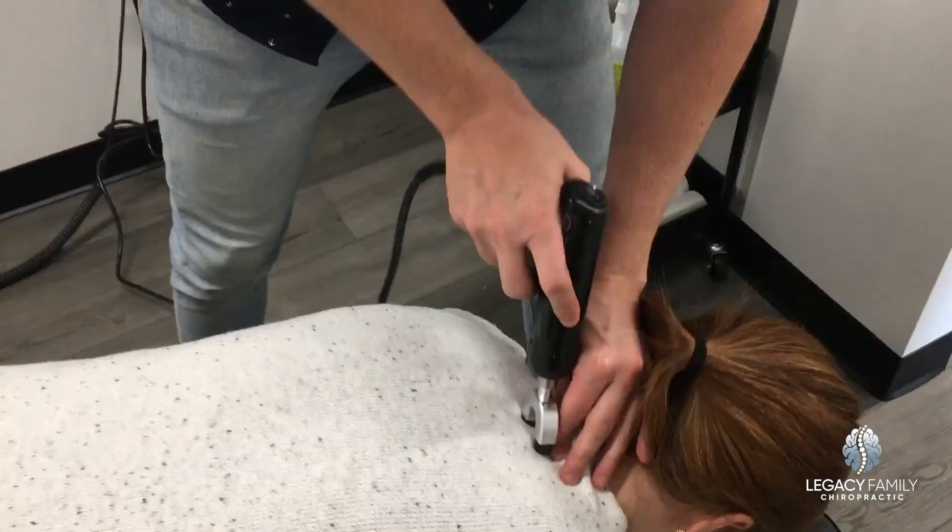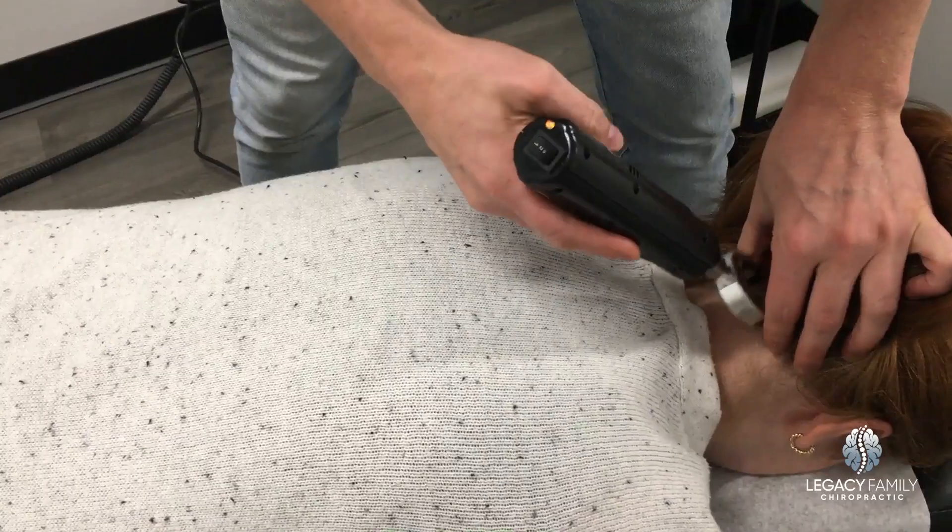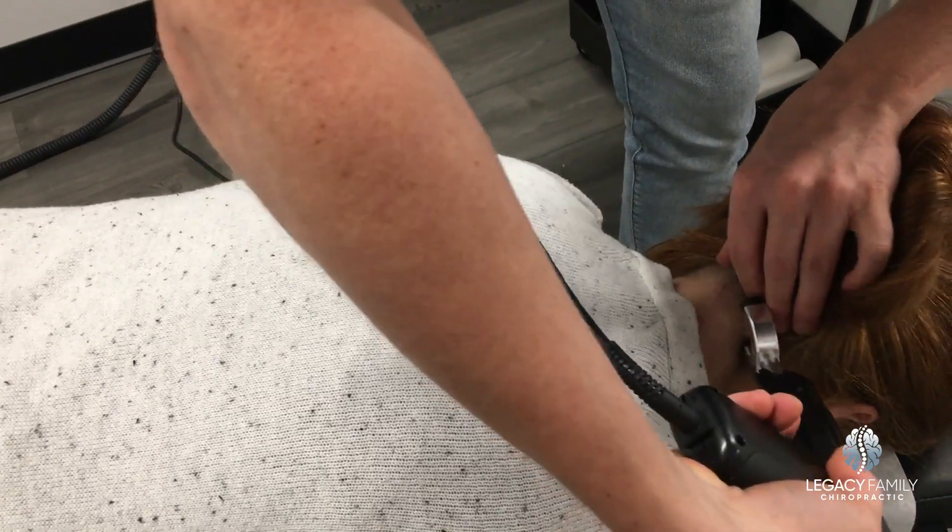We have a number of different gentle tools that we use on patients with fibromyalgia, because I know you're in pain and the sensitivity is extreme, so we take that into consideration. We use modified tools, which I'll show you here, that barely push at all — no big cracking or popping, or large amounts of pressure. Because we actually can't touch that person very firmly to begin with. But usually by week two or week three, at their one-month progress check, I'm already able to apply full pressure for adjustments, whether using my hands or the tools.